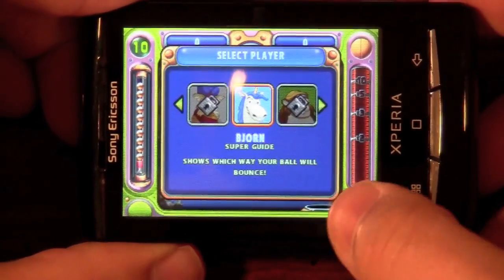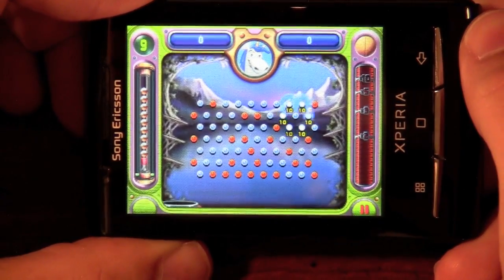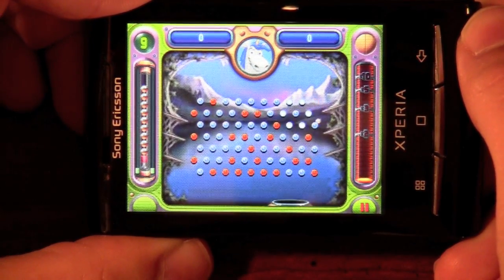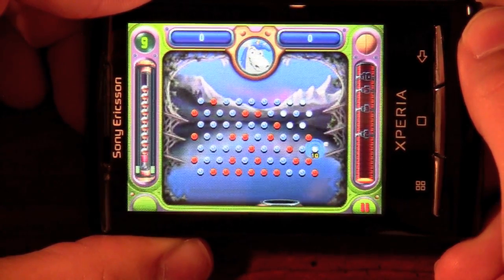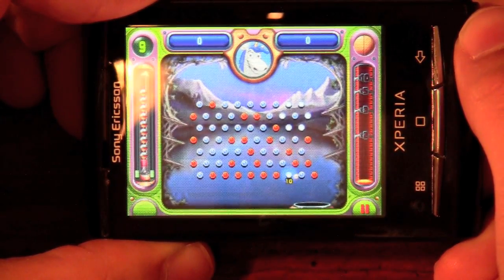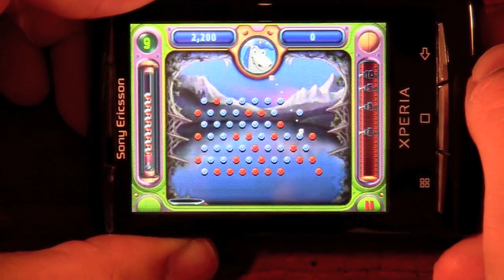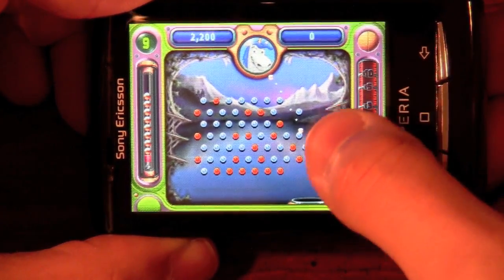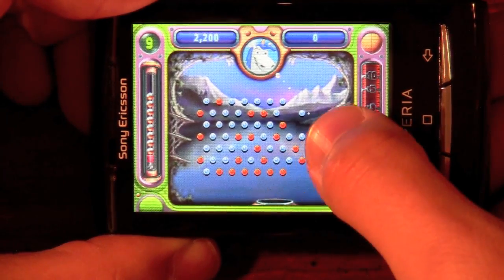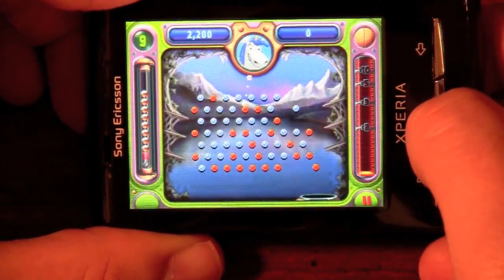But as you can see here, I'm actually playing the game, and I can just simply shoot my little ball and hit all these other marbles. Simple as that. So I'm playing Peggle on a 2.5-inch screen. It is very small. There's times when it's a little finicky when you're trying to move the actual target because it is so small. Your thumb may hit a few different points at once, and it kind of goes a little haywire. But to be very honest, it is pretty accurate from what I can tell.